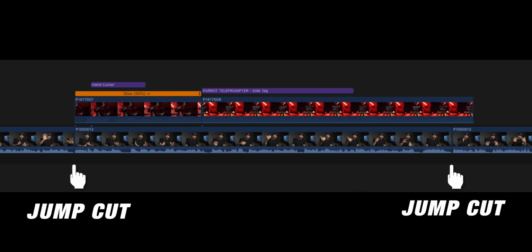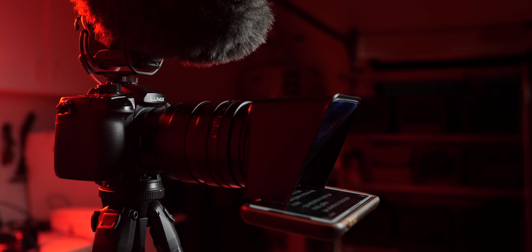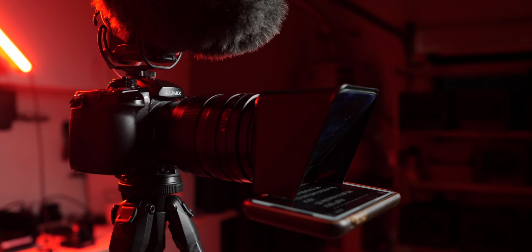And you saw it just now with this teleprompter section. I hid a bunch of my jump cuts by using B-roll of teleprompters to show you what I'm talking about. So B-roll is a great method to hide jump cuts because you just put it over the edit. Basically, you're cutting away from the shot, you're showing something that ties into what you're talking about, and then you cut back to you, and right there you've hidden a cut. So it seems like the conversation is fluid. However, you're just using B-roll to hide that section that you cut out.